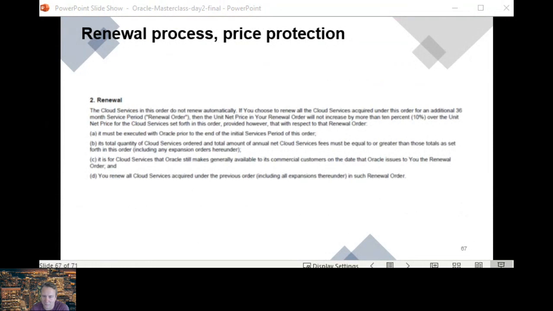Basically, what this means, okay, so they actually have some option years, which is sort of their renewal fees. But typically, what Oracle is saying is they can request a 10% increase. But there's a lot of you cannot reduce the quantities. If you're buying cloud services for 1,000 users, then you determine that we don't need all of these users, and then you're going to renew, Oracle can suddenly increase the renewal price. So it's very important when you're looking at Oracle Cloud Services to make sure that you have a price protection for a maximum increase.